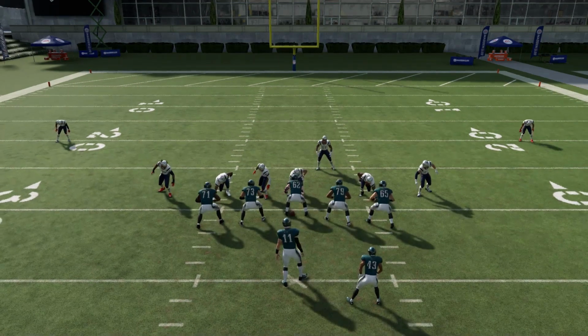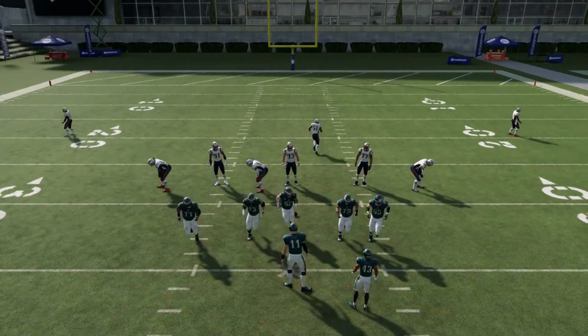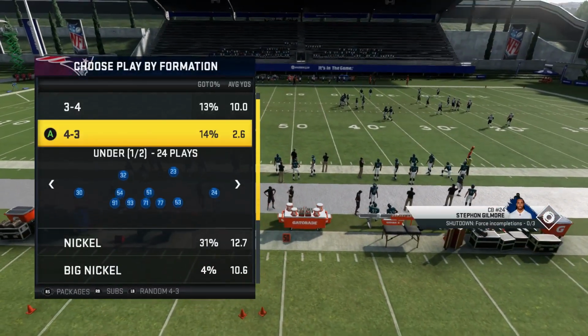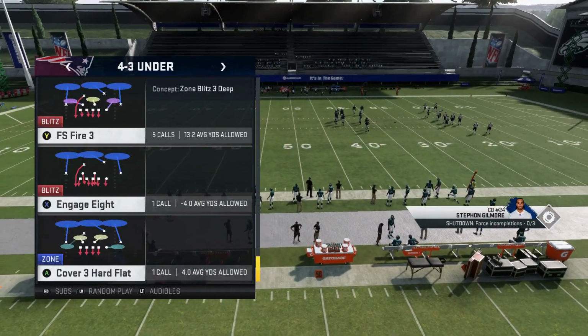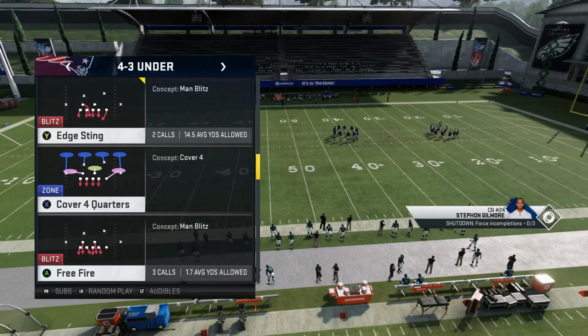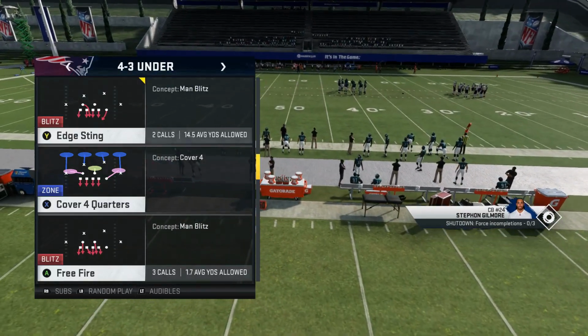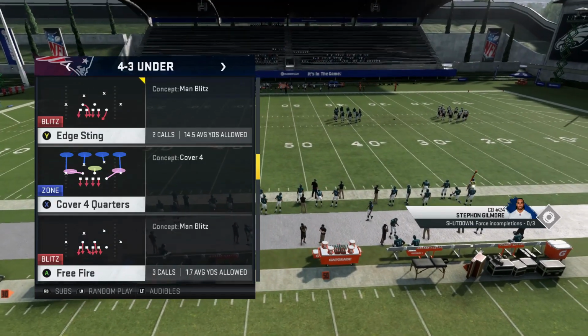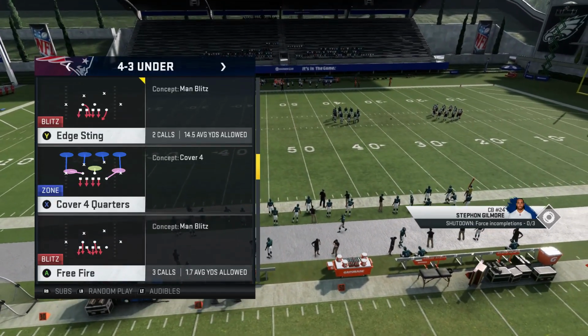Before I end this video, you have similar setups that I use. If I'm running Draft Champions or something, and I get a 3-4 book, like the Panthers, I really like the Panthers, I could do the exact same setup out of the free fire or the edge sting. The concept is all that matters. It's not necessarily the formation. So remember that. Whatever your favorite defense is, you can find a variation of this.